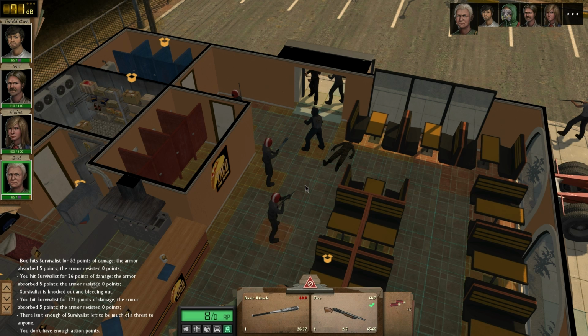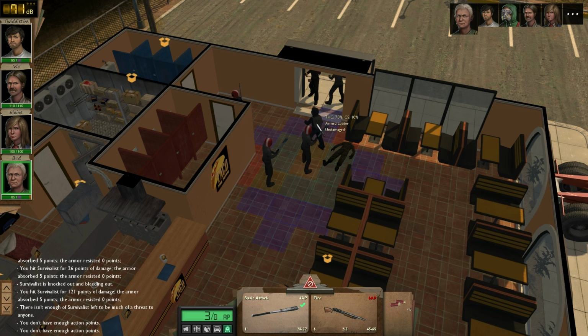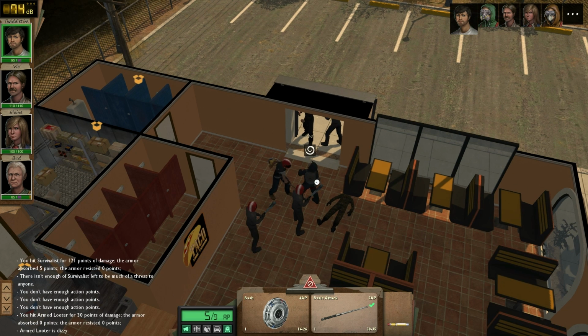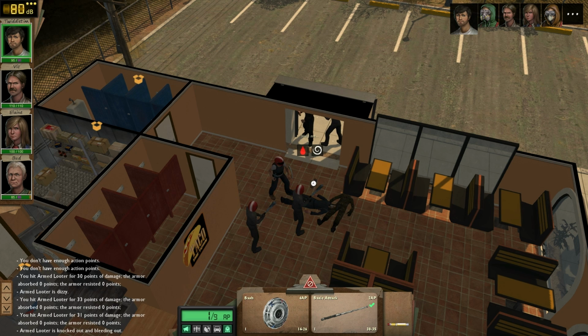I don't know what that guy's doing. Basically just wasting his turn, I guess. We'll take an attack from right here. Oh, we're out of AP. Never mind. Alright, we'll take an attack from right here then. 30 points right there on a dizzy foe. 33 more, and there it is. We got another one bites the dust.